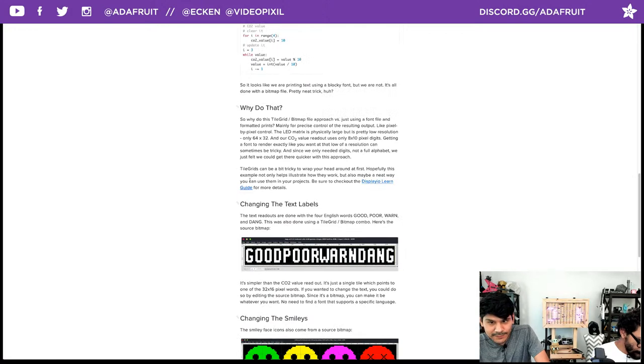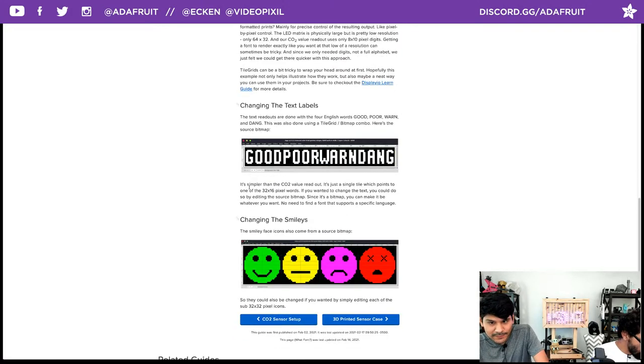So if you're interested in really diving deep into displayio, you can check out this, and there's probably some more stuff in the displayio guides. But here, it's a single bitmap that's using a tile grid inside of displayio, so it loads one bitmap, and then it can reveal the corresponding emoji with the numbers, the corresponding value.